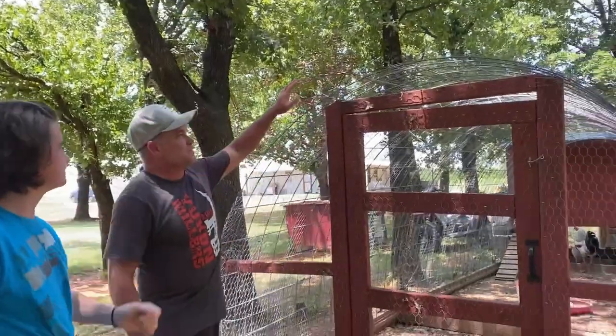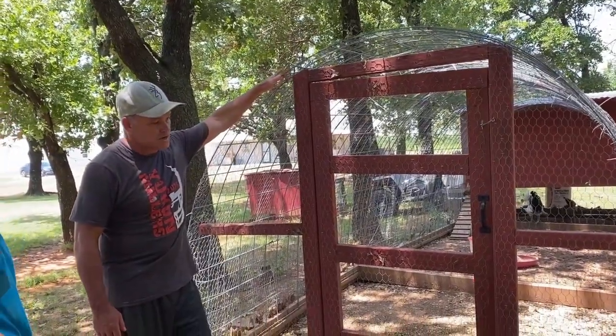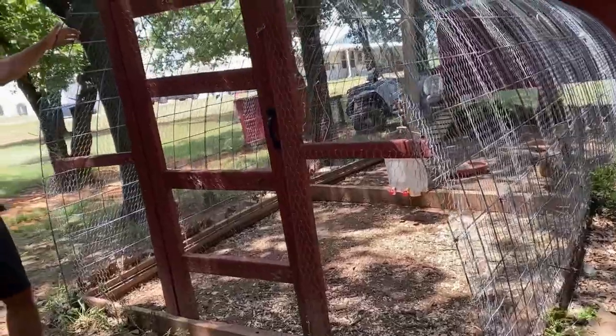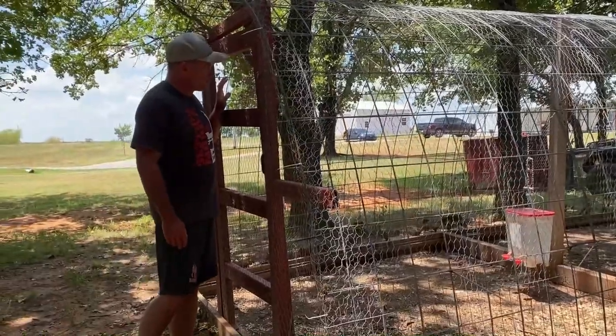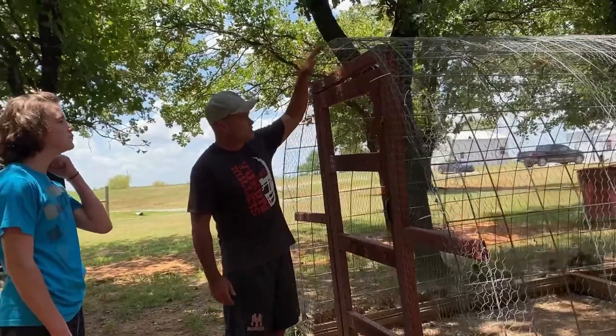Anyway, the run is made of cattle panels plus chicken wire on top of the cattle panels. These are 16-foot cattle panels by 4 foot wide. So I have a total of four. And you can actually walk all the way in this without hitting your head. It's about 6'2" at the peak up here.